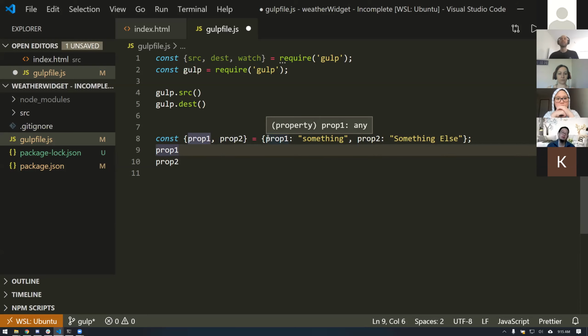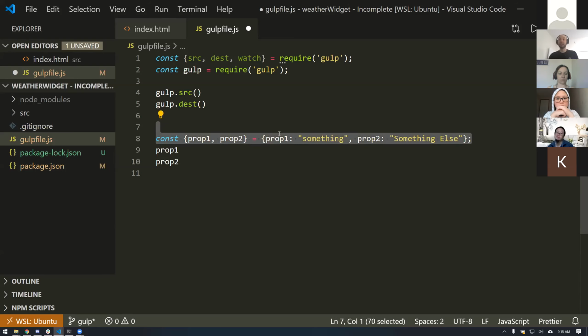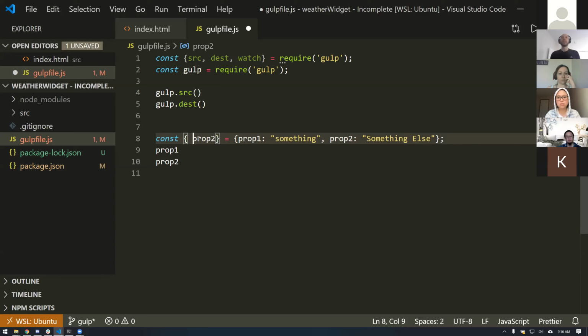And they are being assigned based on the values in the object that is coming in. So we're destructuring this object. As long as these variables on the left-hand side are named the same thing as properties or methods in the object that's coming in, those get copied out and placed into this variable. So prop1 becomes something, prop2 becomes something else. The order of these doesn't matter, the naming matters.